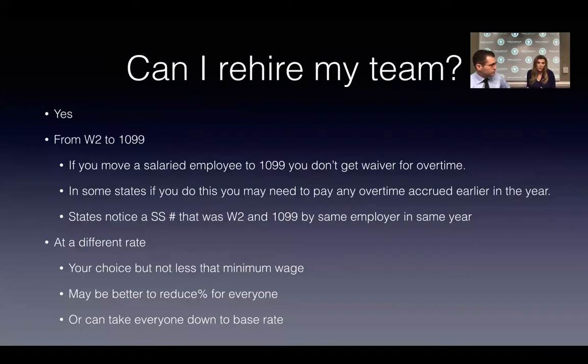We don't know if the government's going to make that retroactive and say, for instance, maybe it qualifies for people who have worked for you in the last 30 days. We don't know. Currently, they have not implemented that. So as it stands, if you dismiss your team prior to April 2nd, you will not be required to pay this for them. So a lot of people have said, well, what if I dismiss my team? Can I rehire them? Yes, you can rehire them at any time.